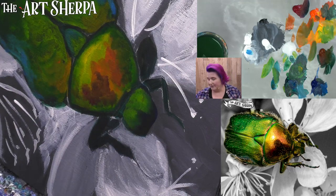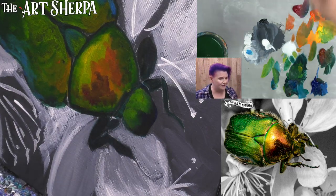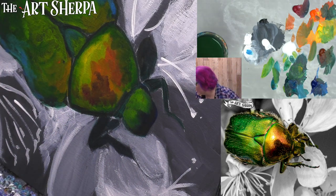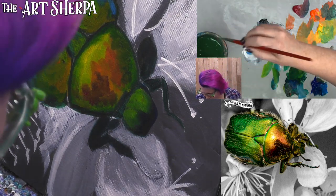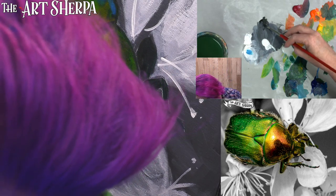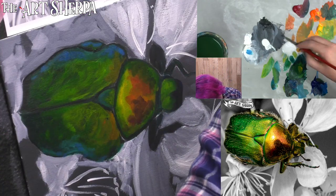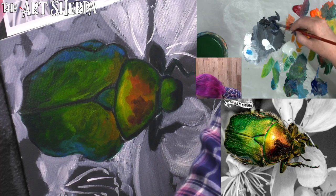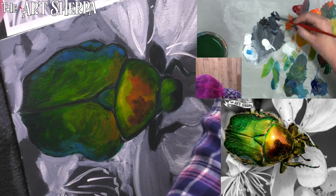Now, excuse me while I put on my vision enhancers, because I have to do this sort of laying in of a particular object, and I need to be able to see it well enough to do it. Okay. I gotta find one of my round brushes. This is a number 4 Art Sherpa round. I'm gonna get it wet. I'm gonna get right into my black paint. I may even get some of my blue into this to sort of deepen it and cool it, like you do.